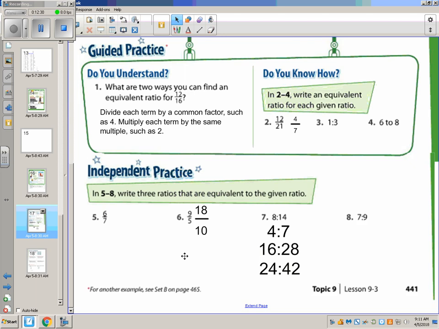I can multiply both of these by 3. So 9 times 3 is 27. 5 times 3 is 15. So that would be an equivalent ratio. And then I need one more. I'm going to multiply both of them by 10 because it doesn't say that I have to go in order as far as like 2, 3, 4. I know that multiplying things by 10 is really easy, so I'm going to make it 90/50ths. So I'm going to leave 5 and 8 for you guys to try on your own.